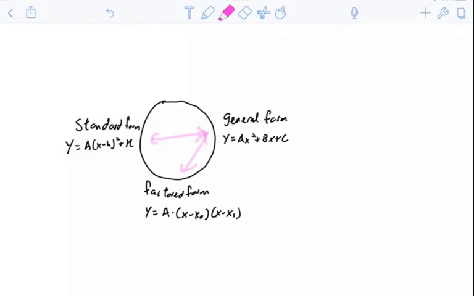And then we started going, okay, we can use the general form. Completing the square gives us the standard form. Factoring it gives the factored form. We can then use completing the square to go from the standard form to the factored form and go back and forth. But the overall point of all 3 of these different ways of writing it was that all of them told us something different about the function's behavior.